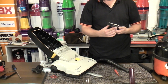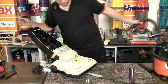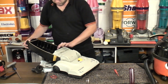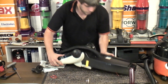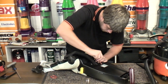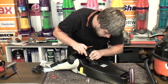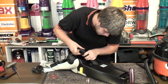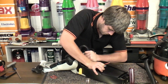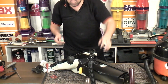Well, we can safely say that that is not clogged up anymore. Think about something to do that with later. Now, where were we before we were so rudely interrupted? Now, I've got to see about just taking this hose off, because this is mightily annoying, having it flopping around. But I don't think it is going to remove itself terribly easily, so I might have to leave that. Let's stick it over the front.